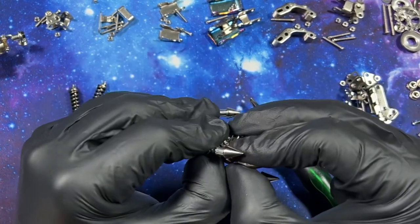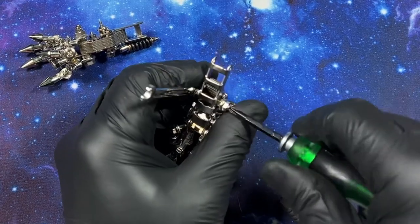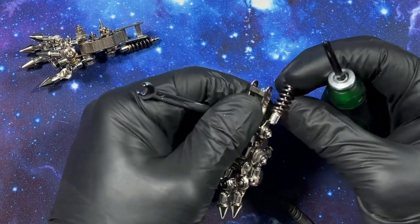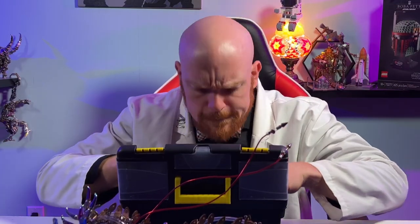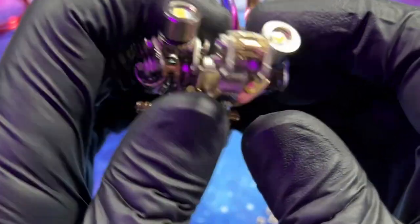Now that we've covered the basics, let's talk about what we will encounter with this dragon. Let's start off with our parts. This dragon is made up of over 2,000 pieces, and unfortunately not all of them are created equal. Multiple times throughout this build, I ran into problems with parts not fitting together. At first I thought it was just me, but after inspecting the parts, I found that they were actually defective. This would normally be a problem, but because we're supplied with extra parts and have some Loctite around, we can quickly switch them out and try again.